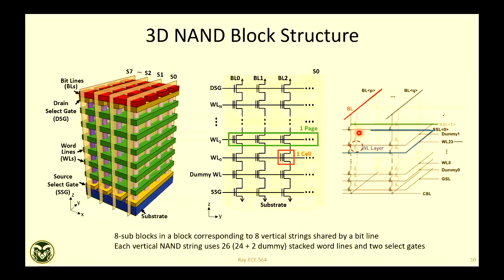How many sub-blocks are there per block? That's a good question, and I'll talk about why the sub-block concept is important for 3D. It was not there for 2D. In 2D, this was your block. But in 3D, you group some sub-blocks to form a block. And there is a reason for it. Typically 4 sub-blocks per block, or some companies use 6 sub-blocks for a block. I'll come to this point.